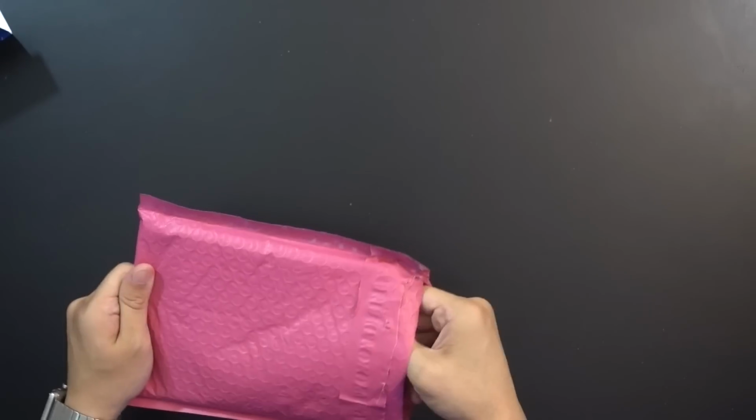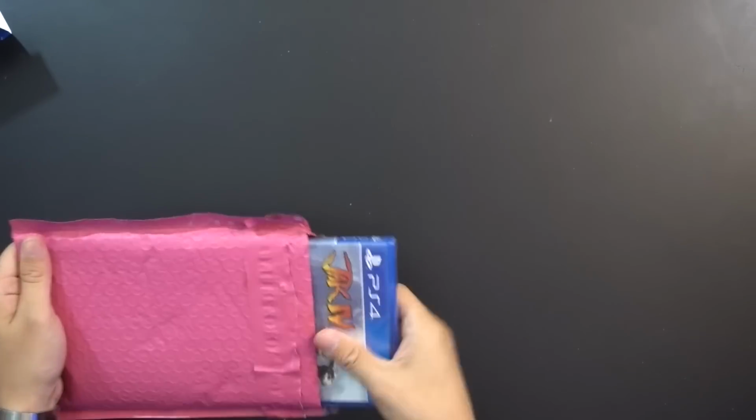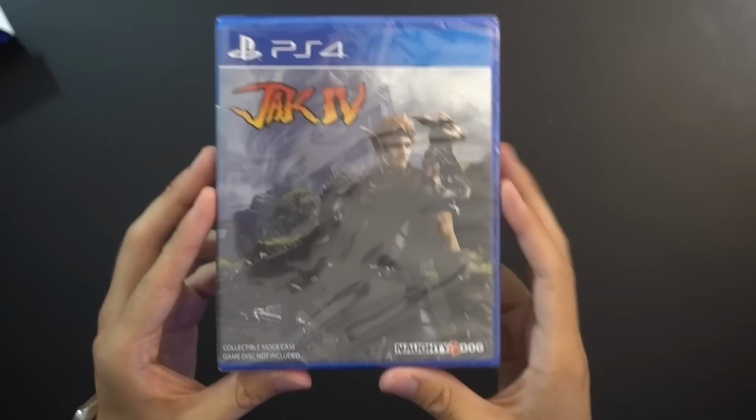Now, the moment you've all been waiting for, not a lie from the title of the video. If you order all the Jack games from Limited Run, they were going to take that key concept Jack 4 art and make a mock case for the game on PlayStation 4. And this is your reward. If you give them all that money for all those collector's editions, you get this. Jack 4 as a mock sealed PlayStation 4 game.